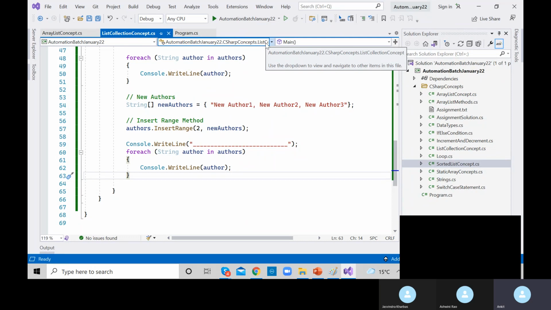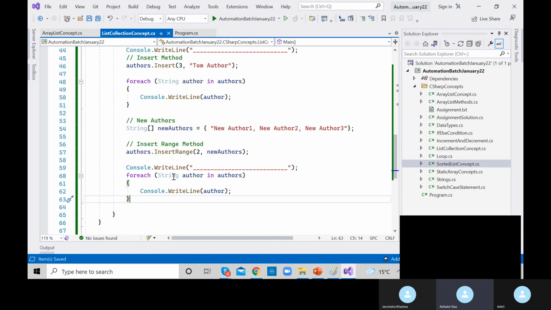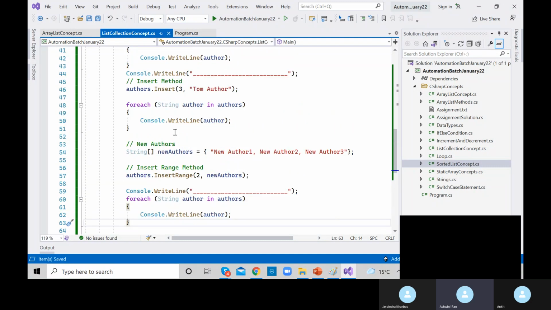What is your thought? Does it seem difficult or easy? Aswini, what's your input on this? This is easy, yeah, but I have one question: how come they have been added in one single line, new author one, new author two, and new author three?